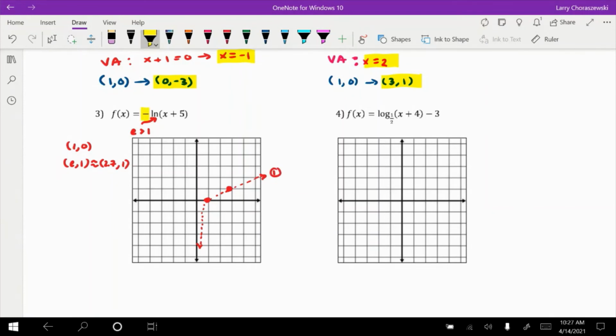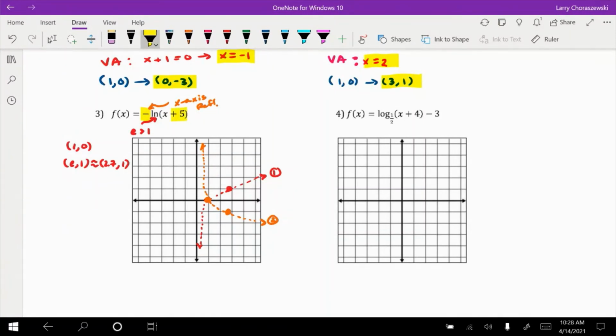This time we do have a minus sign in front of the natural log. And what that's going to do is give us an x-axis reflection. So (1, 0) is on the x-axis, so when you reflect that, it doesn't really move anywhere. But (e, 1) is now going to move down to have a y-coordinate of -1. And so I'll connect these 2 points. Now this end is going down to -infinity, and the left end is going up towards the positive part of the y-axis.